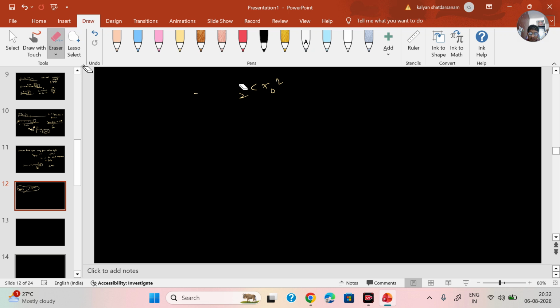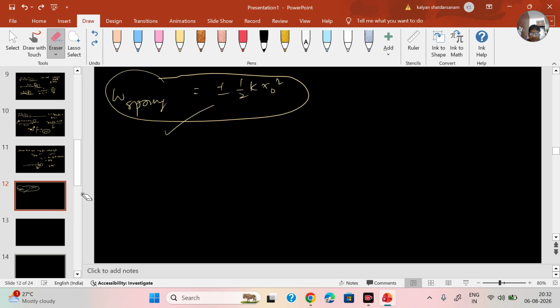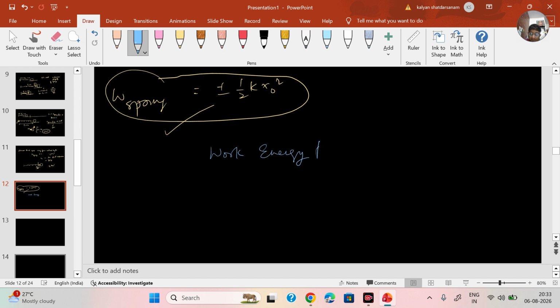So let's look at this. Spring force, this result is important. But let's now go to the work energy theorem. Now I am coming to the core of this chapter, the work energy theorem. This alone is enough to solve the majority of questions, but we will develop other theorems also. We'll introduce the concept of potential energy and everything. But as far as this chapter is concerned, if you are armed with the work energy theorem, it's done. The deal is over. You can do any problem with this. We'll see many questions on this.